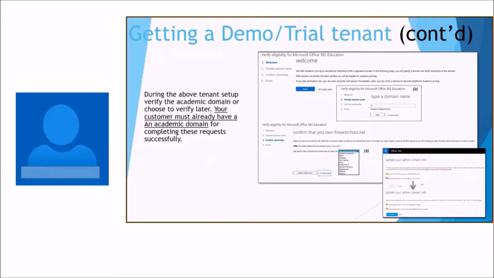And they express that they are a qualified education customer by putting their domain here, their .edu.sl domain. Okay. Now, in the interim trial period, you could say I will verify later and then proceed ahead. So I will do that at the moment.